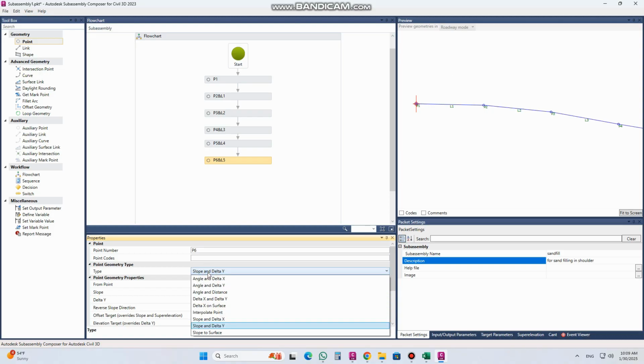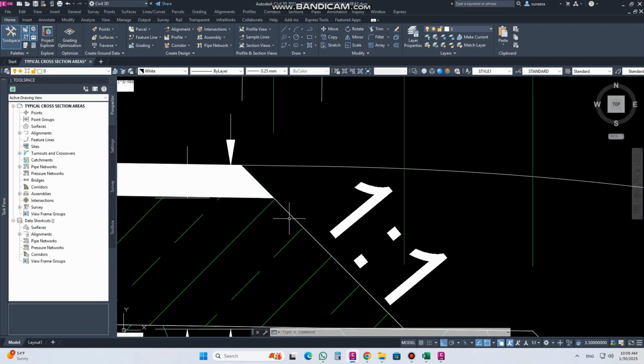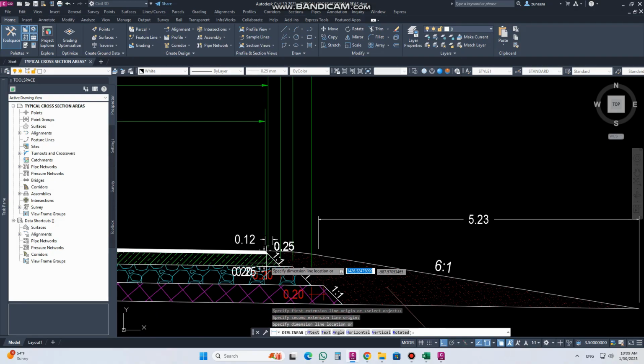So I will try delta x and delta y. Angle and distance also, you can calculate from the typical section, but it is better to put delta x and delta y. My x value is, as you can see, the thickness of both the wearing course and base course, 5 cm and 20 cm.